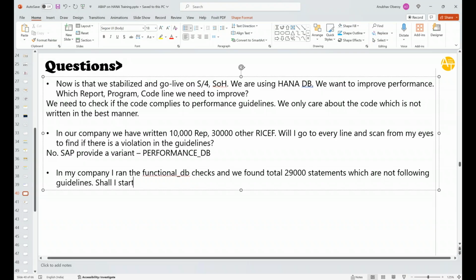Shall I start and fix all the 29,000 statements from tomorrow?